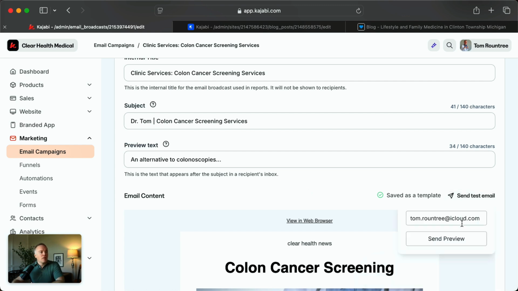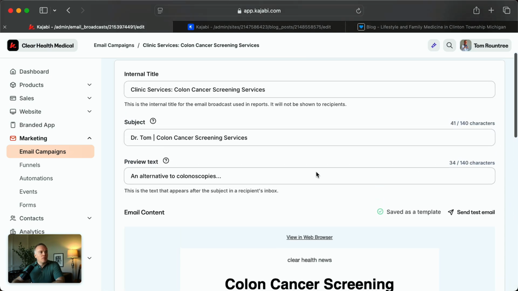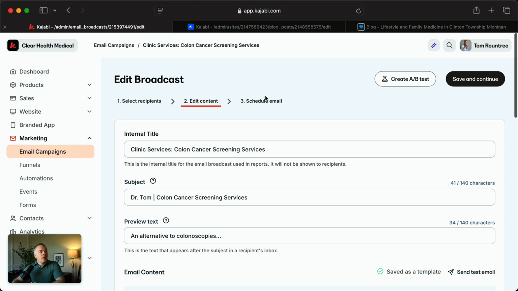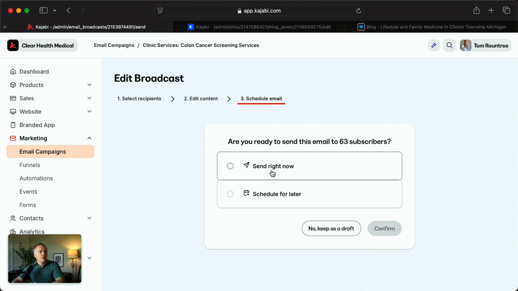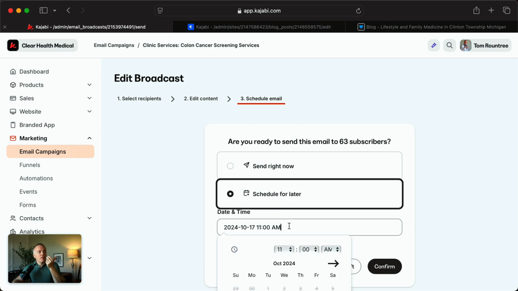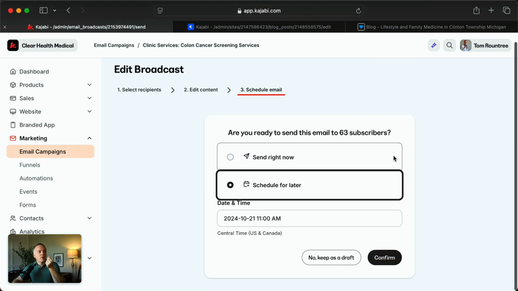I can send myself a test email, then preview there, and then it will send it there, and I can see what it actually looks like in my own email, which is super fantastic. Now I can say save and continue once I fill all this stuff out, and then I can schedule it. So I can schedule it for later or sending it right now. And this is kind of cool because let's say it's Sunday and I'm working on it and I don't want to get a flood of emails. I can schedule it for later and click here, and I could schedule it for this Monday when I actually like to respond to marketing things.